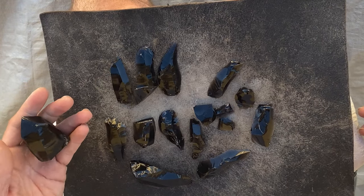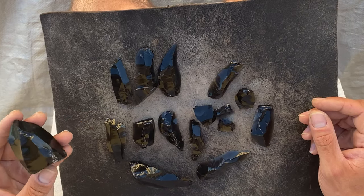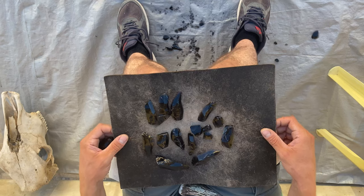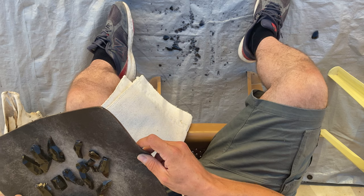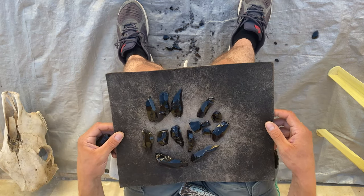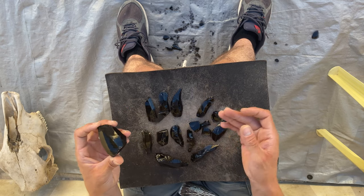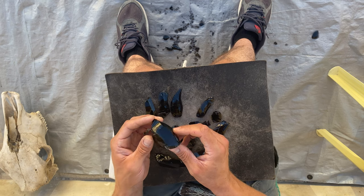Anyways, that's how I'm gonna finish this video today. That was pretty fun taking off all these blades. You can see how much usable edge there is compared to the waste debris generated. I love that about blade cores. They're very efficient use of the stone, even if I didn't remove these in the most efficient way.